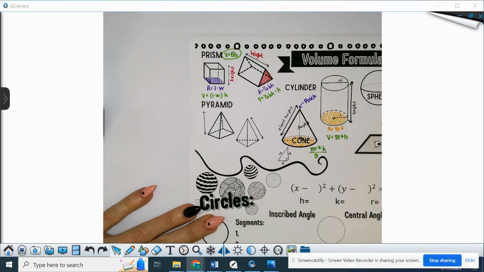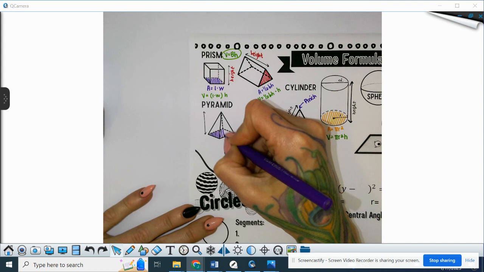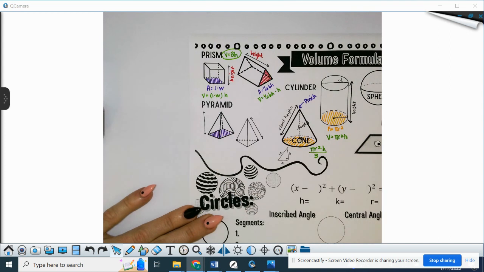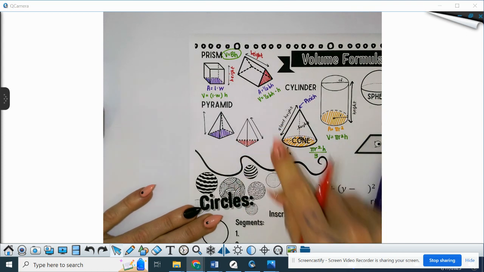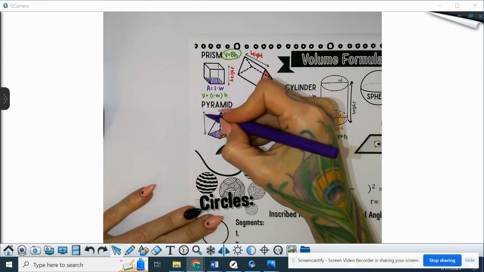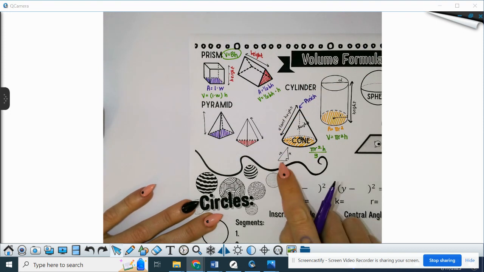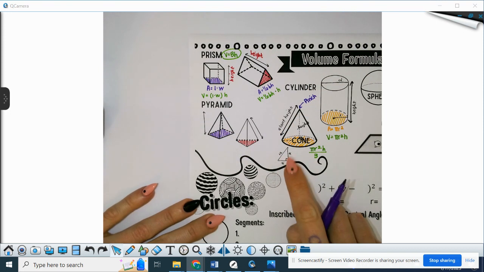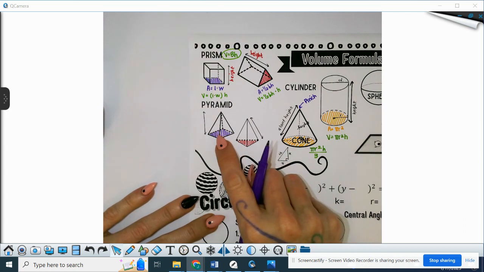Looking at our pyramids, so we have a square base again, or maybe it's a rectangle. We're going to pretend like it's a square so it matches the one above it. Triangle. Area of a triangle is 1/2 base times height. Area of a square is length times width. Again, height is straight up. This would be your slant height, and you would again have to work a Pythagorean theorem style problem to find whichever you're missing. If you're missing the length on the side, you could get half of it.